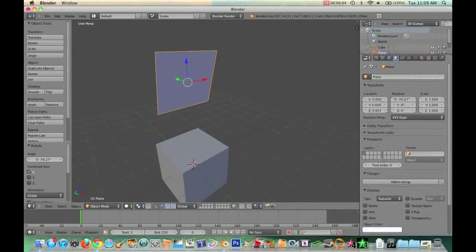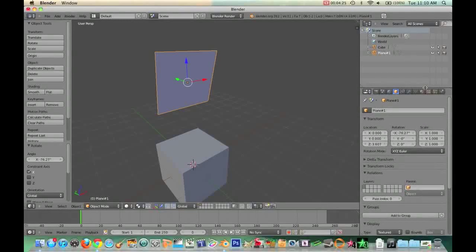And then here within the plane, this is your object center, and so once you select a different object, it shows up and you can rename it. So this plane I could name plane number one, that way you just keep all of your objects really organized. And once you name that, right up here is essentially where all your objects are stored. So they're all right here.